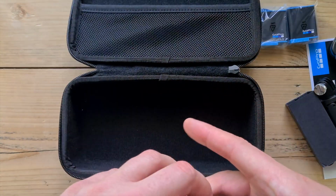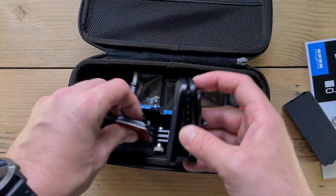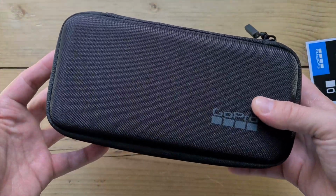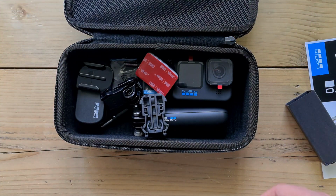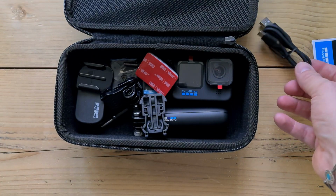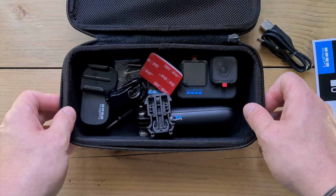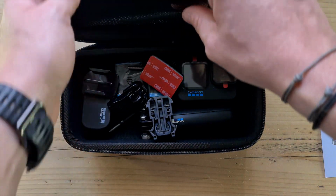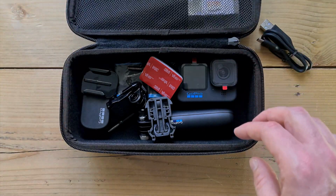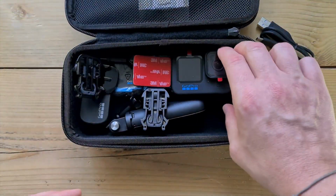So the case is pretty cool actually. Holds everything that I could need it to in a nice hard protective case, and obviously that nicely will go into a rucksack when you're going on holiday. You've also got charging cable, obviously don't want to lose that. So it's not too dissimilar to what you get with a DJI drone or other DJI products, in that it's a hard shell, obviously gives you the ability to add accessories. So if I wanted to include my SD card, I can slot those into that mesh lining, and then good to go on holiday or on any travel adventures.